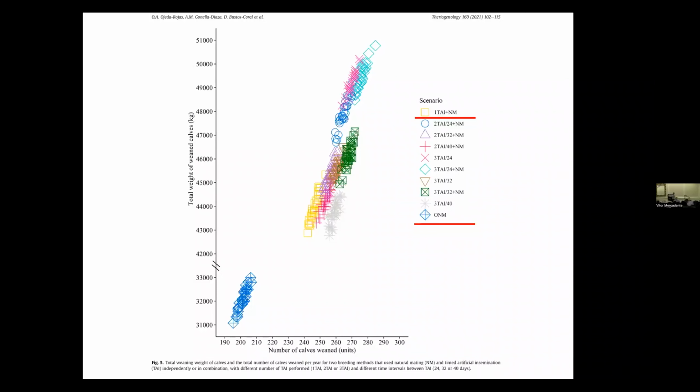This is the natural breeding only, and that's the total weight of your weaned calves. You just do natural breeding. This is what you're going to get, between 31,000 and 33,000 kilos. You just include one round of artificial insemination and then do natural breeding, that second model. Then you go to between 43 and 45,000 kilos. Would you like to have that, Kai? A little bit more money in your pocket, right? So it's a computer simulation, and it goes up the more intense you do your technologies. But this is for the last experience. I'm just going for the very basic, one round of AI and then natural breeding. And that's how much more calf weight you're going to get in your pocket.